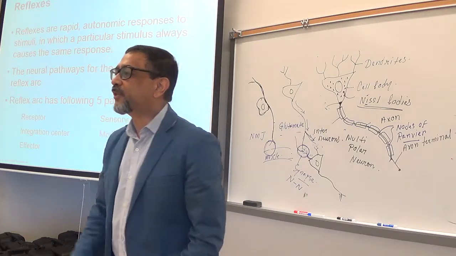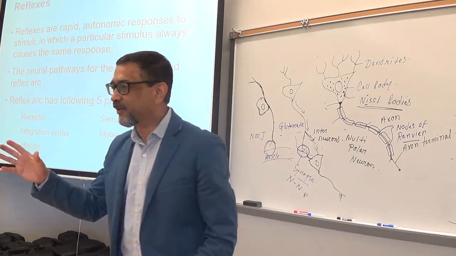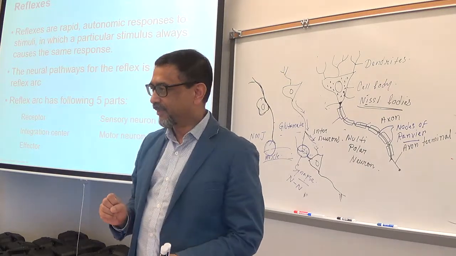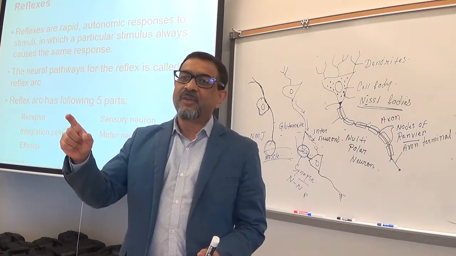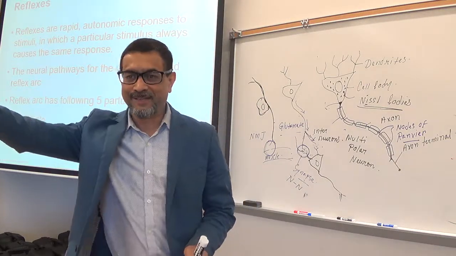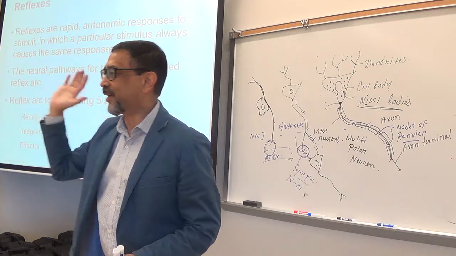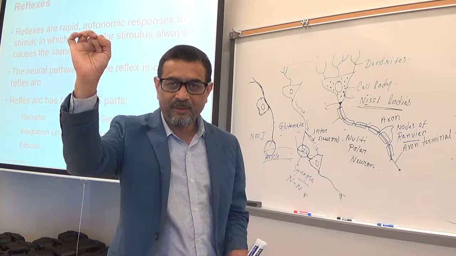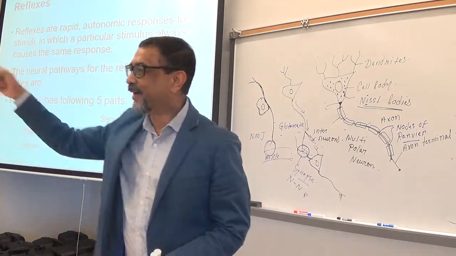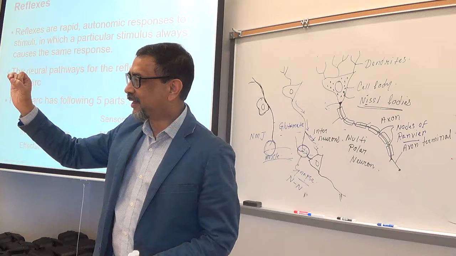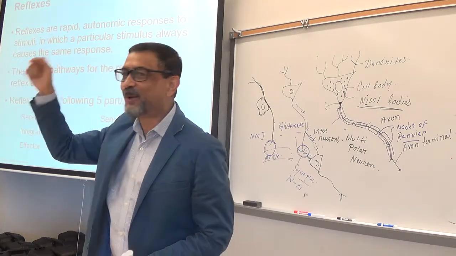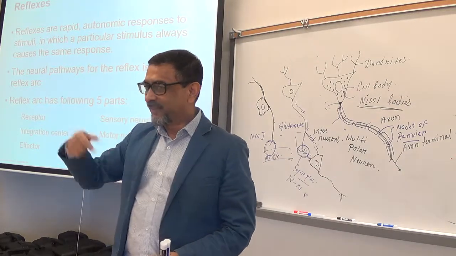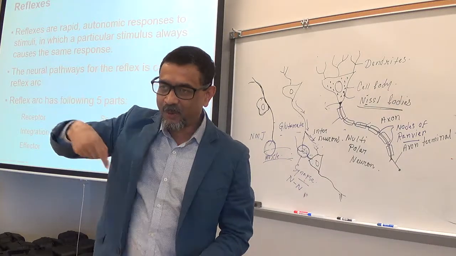Number two, should a reflex be very fast or slow? Fast. So that is number two, a property of a reflex. And a reflex should always be the same way. The response should be what? Same. Like if I put light on your eye, the pupil will constrict, right? If I do it again, it will do the same. It will not dilate, right? It will always respond the same way. Make sense? The leg will always move forward, not backward.